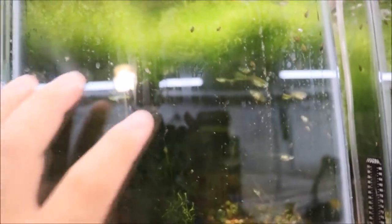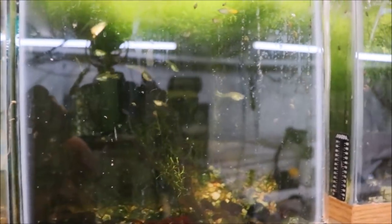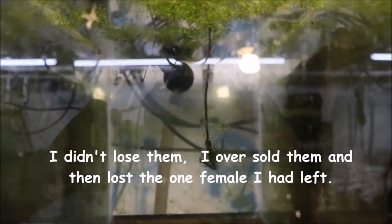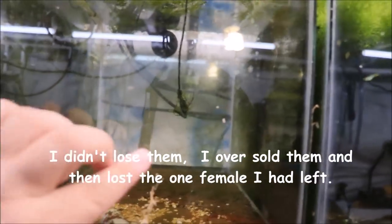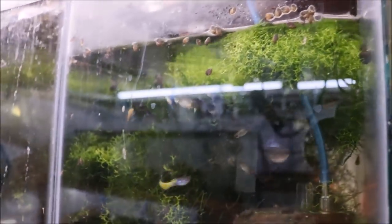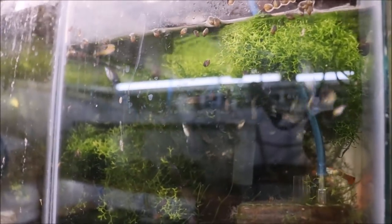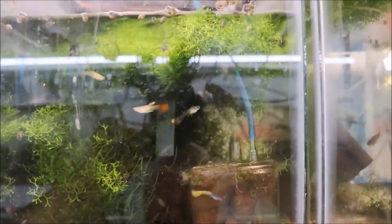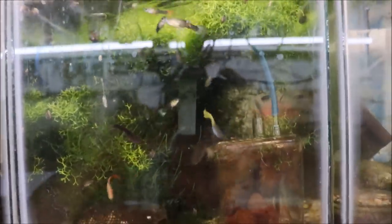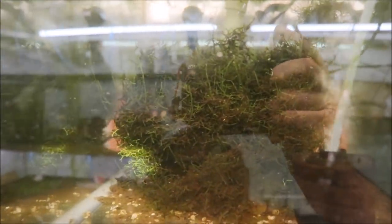These were cobra guppies but I think the strain has pretty much muddied out, so the plan is to take what's in this tank — there's one guppy left — and put them in a mutt tank. Nothing in this tank — these were the Jarwilazulis, which I lost the whole line. I have some fry coming from a friend and once I get those I'll start breeding again. These also were a strain I sort of developed but didn't really pay attention to and they muddied out as well. When you buy Michael's Mutts, you get some pretty good-looking guppies.